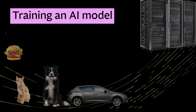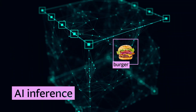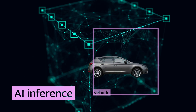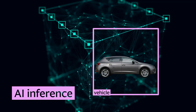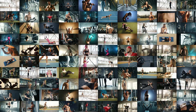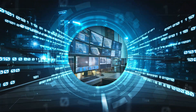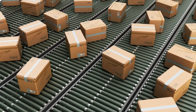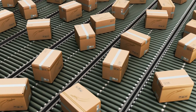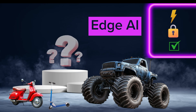Training a model — teaching it what to recognize — usually happens in giant data centers with racks of GPUs. Inference is putting that trained model to work, making predictions on new data. Every time a camera spots a person or a microphone recognizes 'Hey Siri,' that's inference happening. Inference is lighter than training, but on single board computers that can be very demanding, because you're asking them to keep up with real-time inputs frame by frame. A real-time workload like video streaming at 30 frames per second means the device has to run inference a dozen times per second without falling behind. That's why the hardware matters so much.